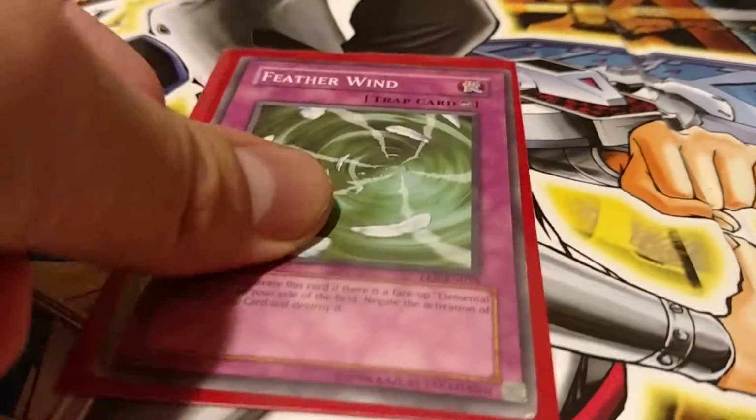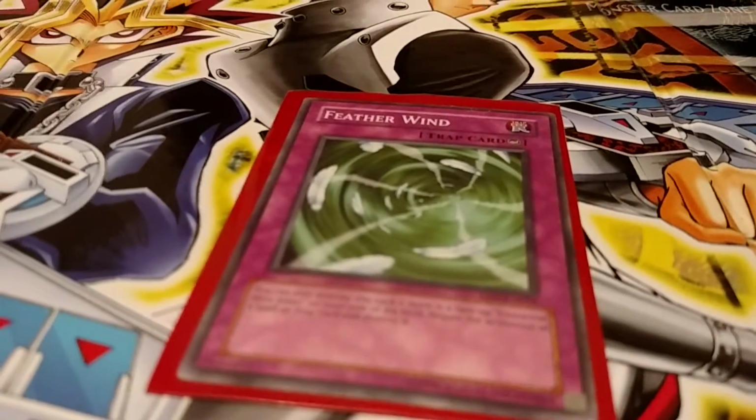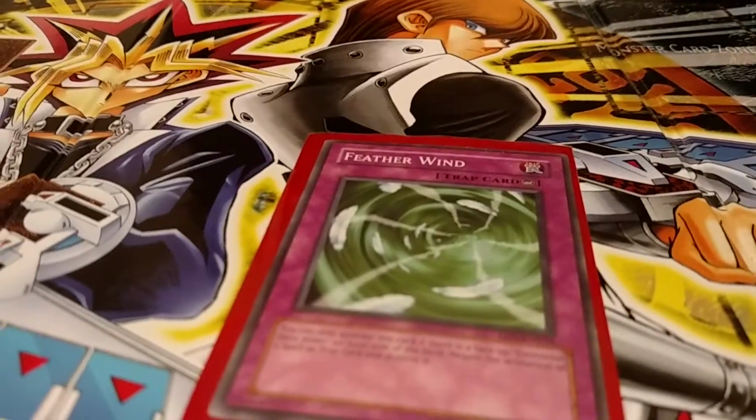Then I have one Featherwind. I can only activate this card if a face-up Elemental Hero Avion is on my side of the field. I can negate the activation of a spell or trap card and destroy it. Then I have Hero Blast.